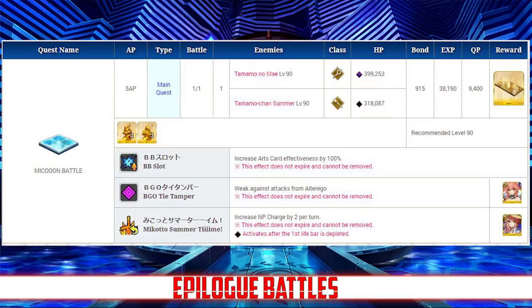Next up, we have the Tamamo fight, where you're going to be facing a caster Tamamo, followed by a lancer Tamamo once you break her break bar. For this fight, you're going to be getting a 100% buff to your arts card effectiveness, and the main strategy for this is to treat caster Tamamo like a joke.